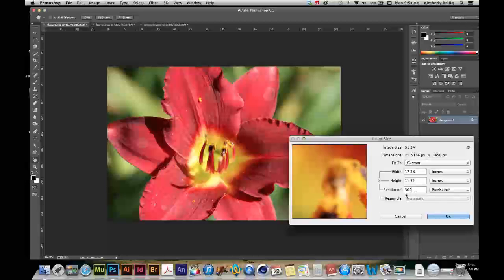If you increase the pixels, you will decrease the physical size, because you're telling Photoshop that you want this amount of pixels from this image to go into this amount of space. So it's going to shrink it.